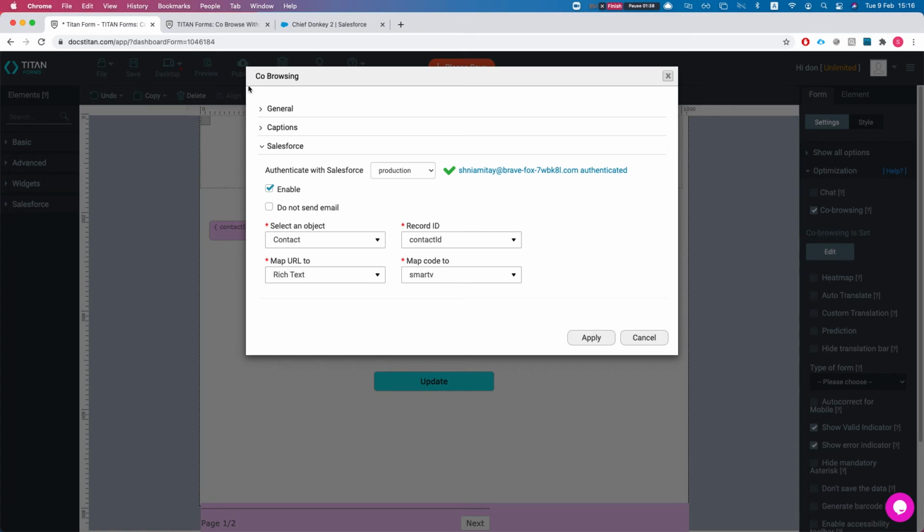So let's head over to our Salesforce. In our instance, I'm just going to save it to the current contact object. Whenever someone loads on the page, you can create a custom object and map it over there. In any object that you're using, you can do the same. In our instance, we'll keep it simple. We'll use the same object that we're passing, which is contact, and we'll map everything over there.